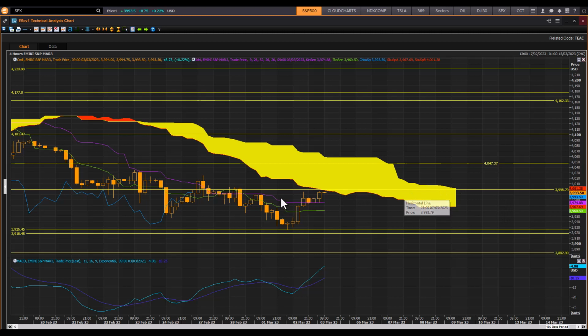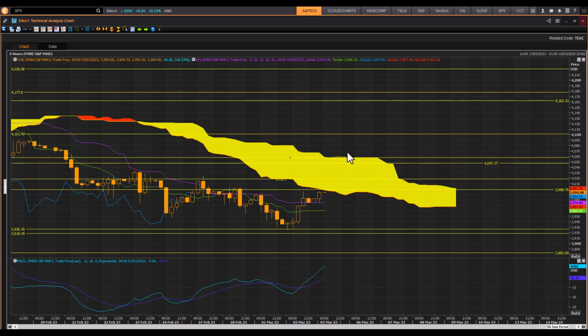The next key resistance zone here would be 4047, as well as this bottom end cloud chart level there. That's another zone to watch out for. But so far, we're looking for a breakout past this cloud chart resistance. As long as support on the daily holds, it can grind back into the cloud here and then find resistance at 4047. And then the last big resistance zone would be the top end here.